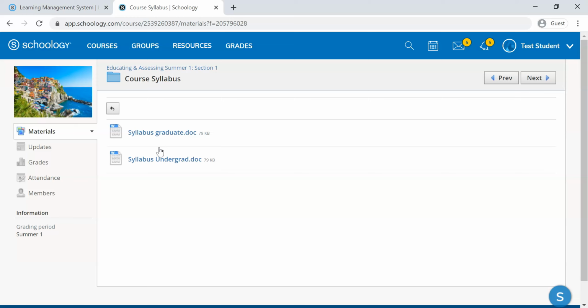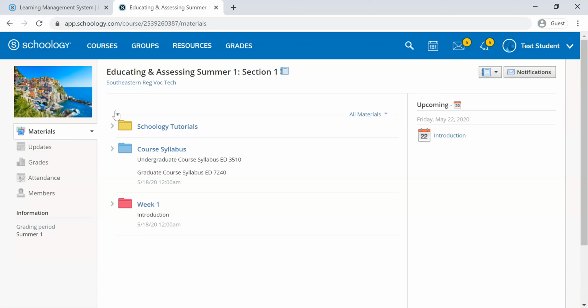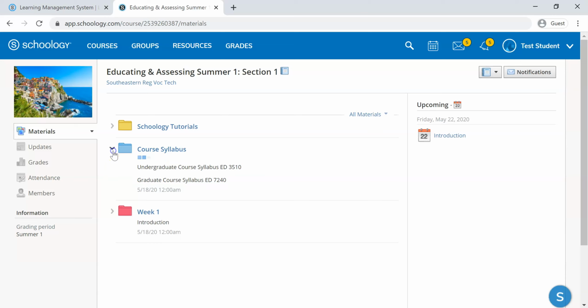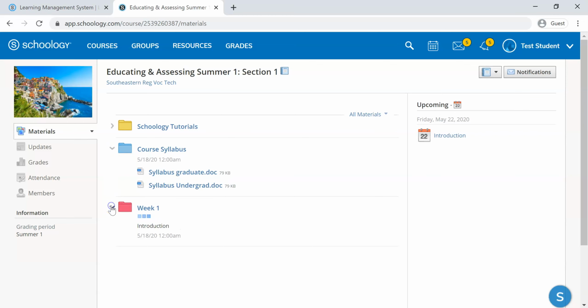And you have a couple of options to go back. You can hit this back button, or if you ever get lost, most of the time it will say the name of the course. You can always click here. So those are two ways to hit the back button. One of the things that I like to do that people tend to forget about is that you can actually expand what's inside of a folder by clicking on these little triangles. And here I can see everything that's included, because sometimes clicking in different folders just is overwhelming for me. It makes me go cross-eyed. So that's my favorite way to navigate the contents of a folder.